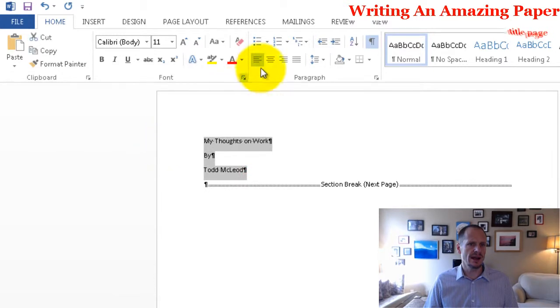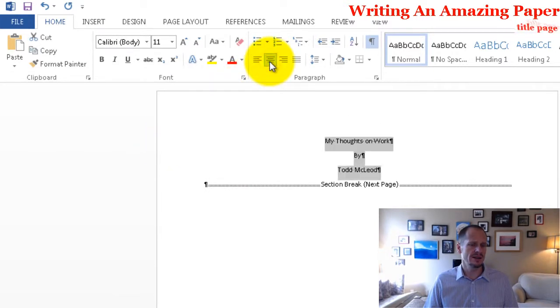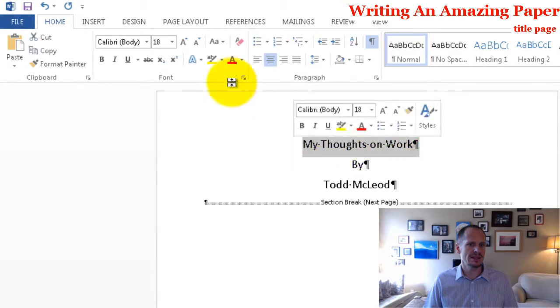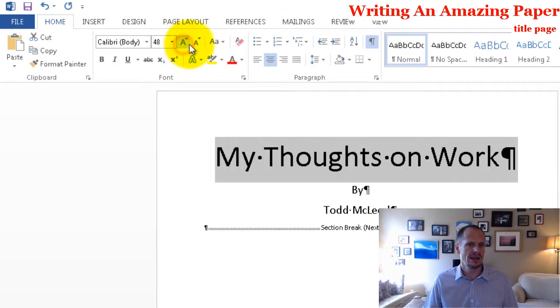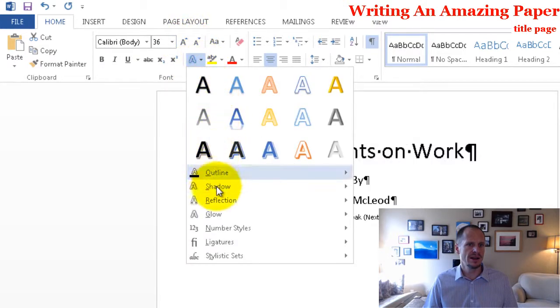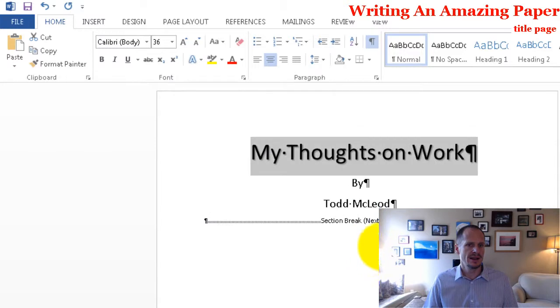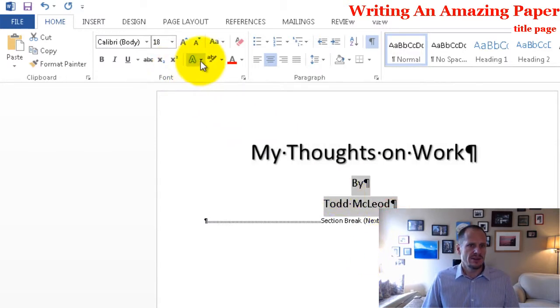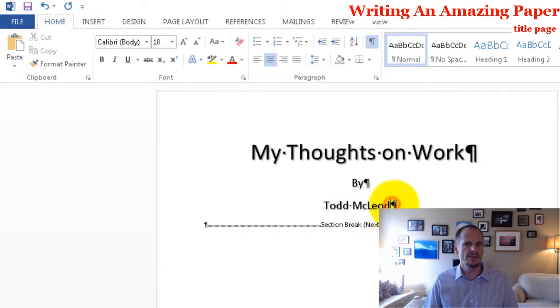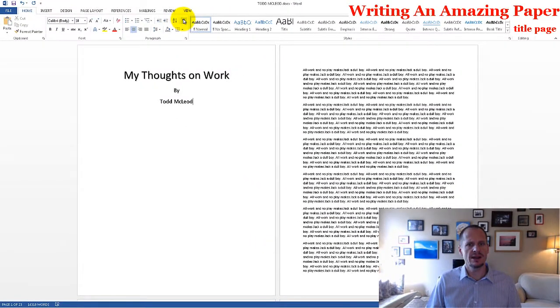So I'm going to highlight all that, and I'm going to do paragraph level formatting and center it. Generally speaking, people just say, I'm going to center it. So I just centered that. I'm going to make it bigger, right? And then I'll leave that about that size, and I'll make this bigger. And then I'm going to give it a shadow. I'll give that a shadow too. Same one. Yeah, baby. All right. I think that's the same one. So that's looking good. And I can turn this off to look at it. Yeah, that looks great, right? That's a title page. Pretty simple, good looking.